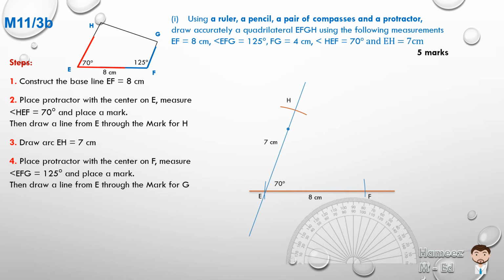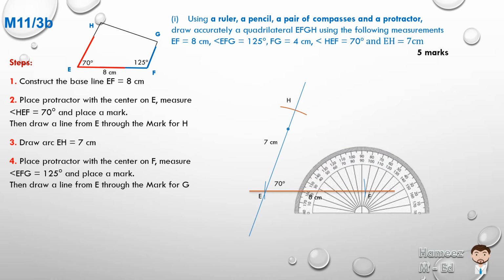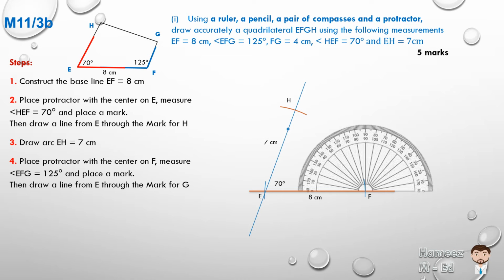So we rest our protractor. On the same method as we did at E, we're going to rest it at F, because that is where the angle is being made. And when we place our protractor there with the center on F, let's measure 125 degrees. In this case, we're starting from E going to F. That's the baseline on the left. So we're using the 0 on the left side, which will be the inside scale, not the outside. And we go clockwise 0, 10, 20 up to 125.